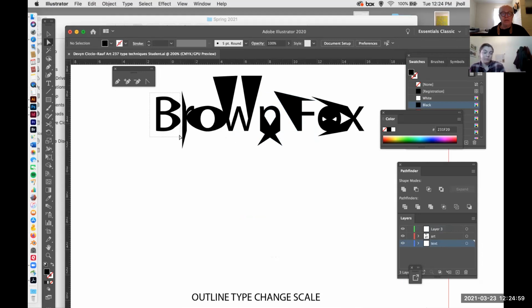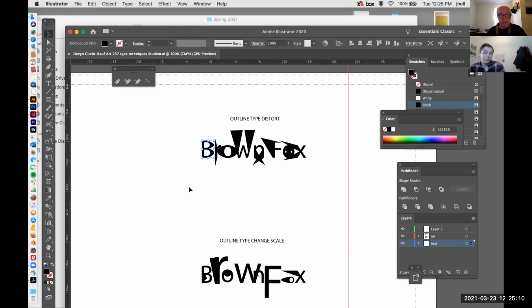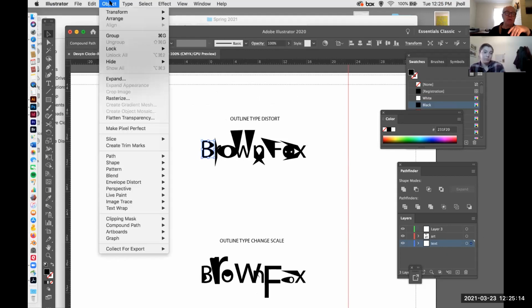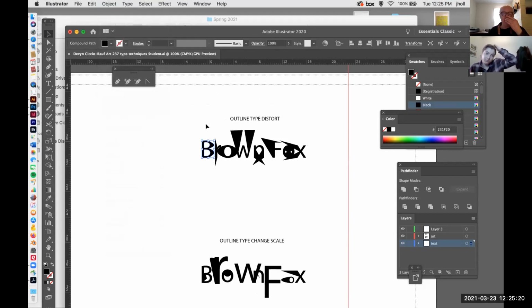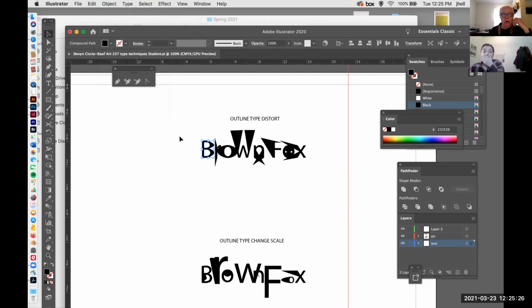This shape, it's not even a font, it's a shape. It's isolated. All right, I'm going to save that. I don't have the example to show you how to break a group. That's what I was going to do. It's Object, Group and Ungroup. Sometimes when you outline a type, this won't work. I was going to show you a workaround, and I'll do that hopefully at another time when it doesn't work.